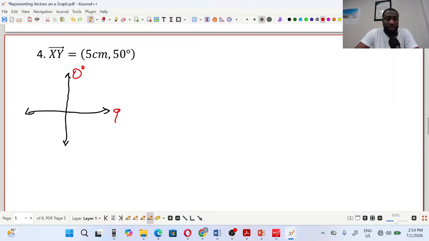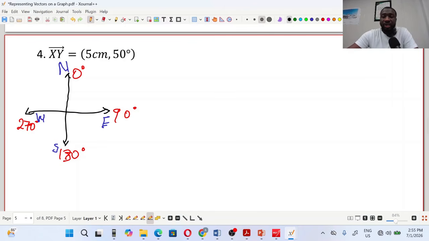0 degrees, 90 degrees, 180 degrees. This is 270. And when I move around, I'm going to get 360 degrees here, right? And always remember, we say graph or bearings or vectors are measured from the geographical north. And the same way, we know this is, let me use a different color here. I know this is my north, this is south, this is east, and this is west. And we say bearings are measured clockwise. Clockwise from what? The geographical north.